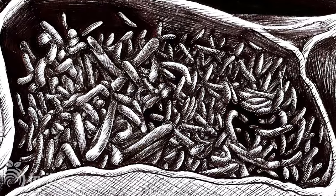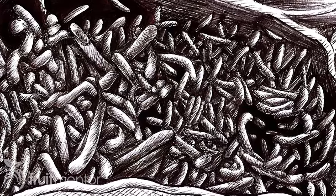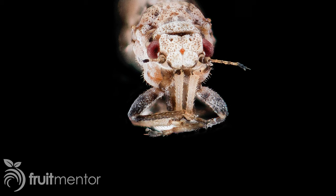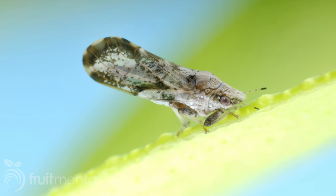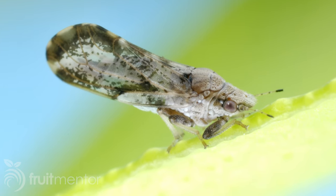How is HLB spreading and why does it seem to be spreading so rapidly? Huanglongbing, or HLB, is caused by a bacteria that you cannot grow outside of its host — it can only live inside the plant or inside its vector, the Asian citrus psyllid. The ACP is the way this bacteria spreads from tree to tree. When the ACP feeds on an infected tree, it takes in the bacteria and moves to another tree, transferring the bacteria to that healthy tree. Another way it spreads is by grafting infected budwood.